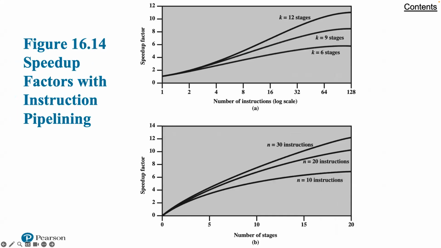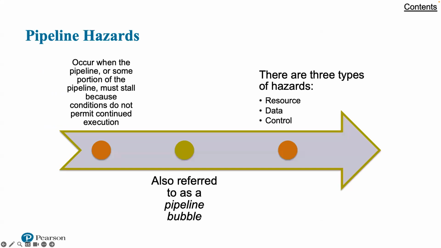There have been different studies trying to figure out how to speed things up, in the same strategy and ideology as thinking about caches and buffers. The textbook talks about three different types of hazards. There's resource contention, there can be data contention, or there can be control contention. They talk about all three of those. When you have that kind of contention, you end up with a pipeline bubble, and those are the things you want to minimize as much as possible.